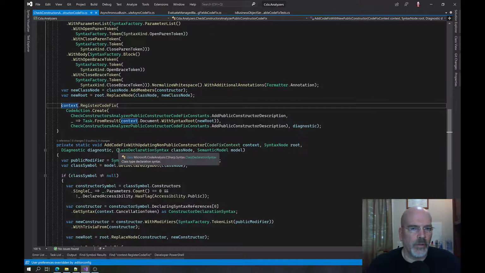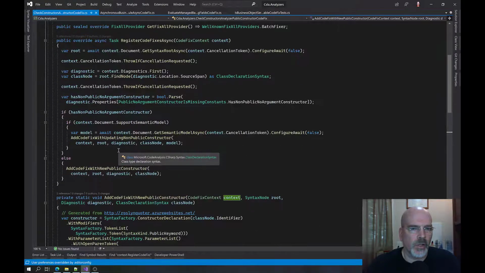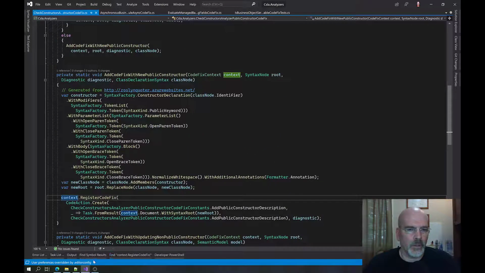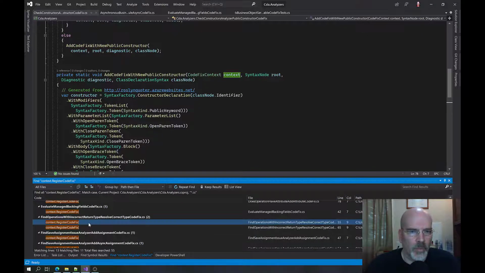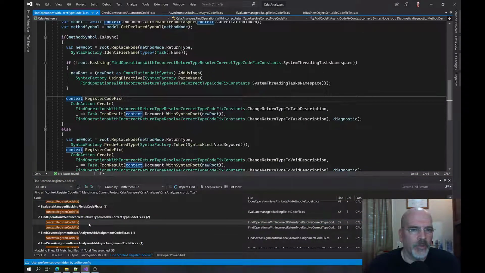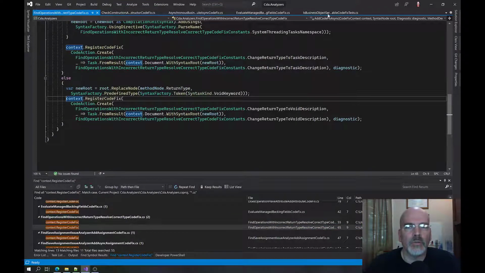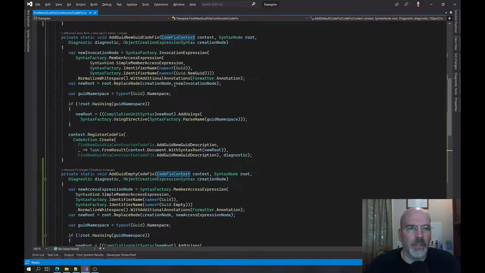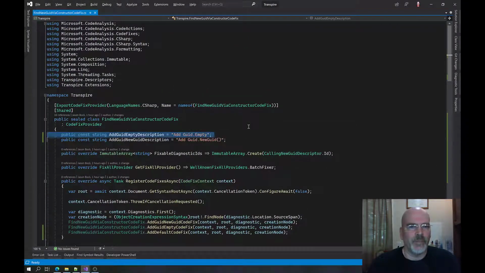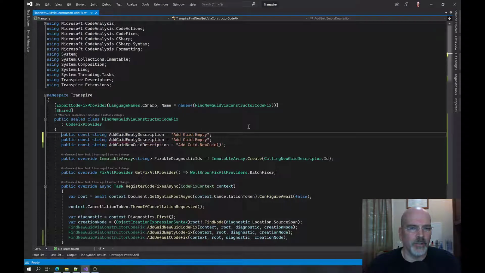Okay, well that does that. Okay, I'm going to have to pin this. Register code fix. Oh, I think I know what I did wrong. Because I'm not changing the... Yeah, I'm not... I made these and I add default grid. I think that might be what's screwing it up. Default grid. Add default grid.